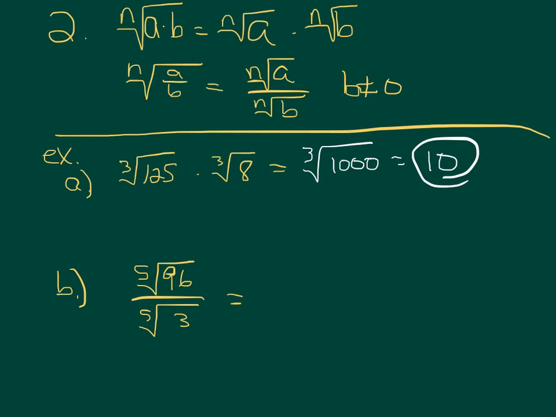For the next one, since we have the same radicals, really this is like saying 96 to the 1/5 power and 3 to the 1/5. So like on the previous problem where we had the same exponent but different bases, we could actually divide the numbers. Same sort of idea happens here, where we can divide to get the 5th root of 32. And the nice thing here is that there is a 5th root of 32, and that is 2.